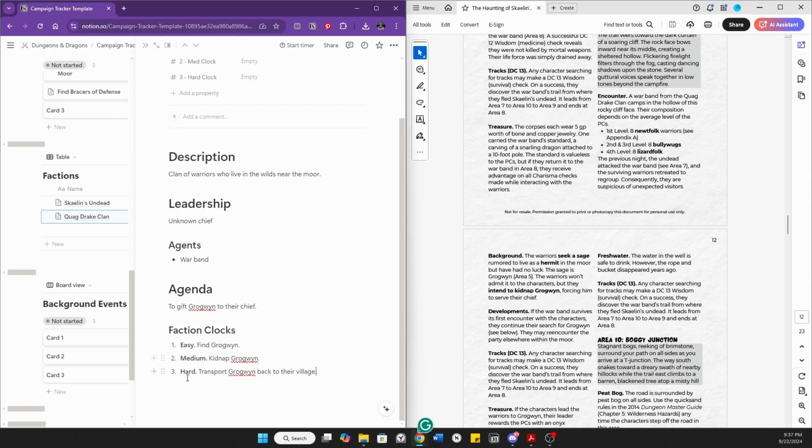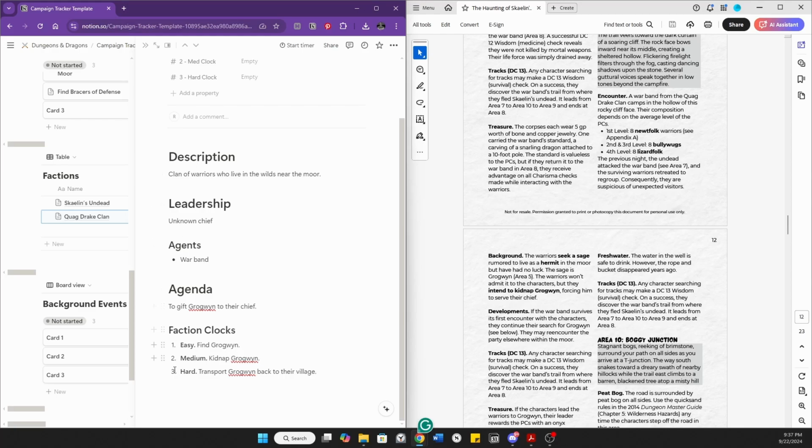And so these are all things that go on in the background so that I can be tracking these things. And this can affect the story. It helps show the players that this is a living world that moves around them in reaction to what they do, but also independent of them, right? So we have these things going on in the background.